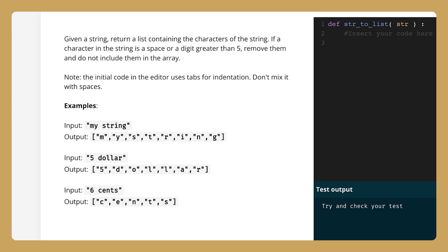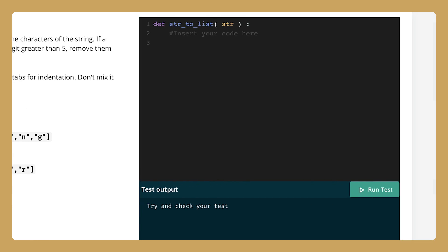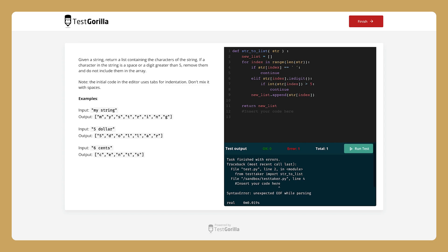This test is actually a single entry-level coding test. A candidate has 10 minutes to complete and submit their code, then their code is evaluated against a set of test cases. Some of these are made available to the candidate so that they can check if they're on the right track. Here we see a sample version — this is similar to the type of coding problem your candidates will see. Now let's take a look at the solution.